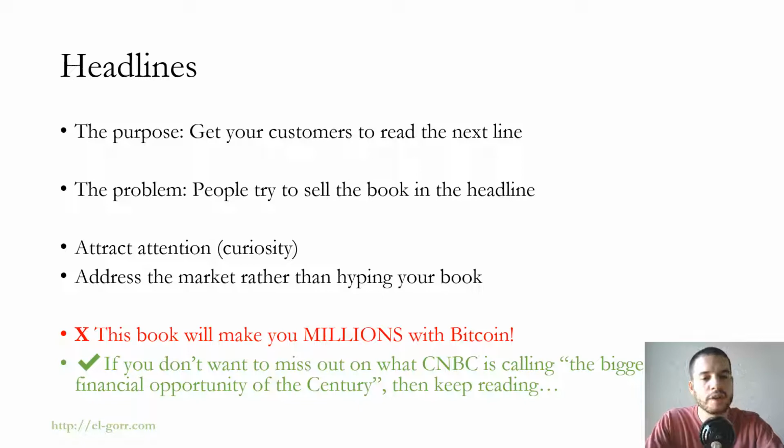It gets them to click that "read more" button, because we haven't made any huge claims here. We've just said that CNBC, which is a reputable news source, has this quote about the biggest financial opportunity of the century. That's curiosity. We don't know exactly what the opportunity is yet. We also have some urgency here, because if you don't want to miss out on it, in other words, if you don't take action, then other people are going to get rich. And that's a big, big emotional thing here. People don't like missing out on things, FOMO.